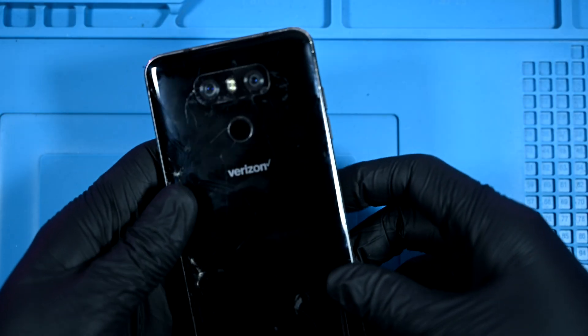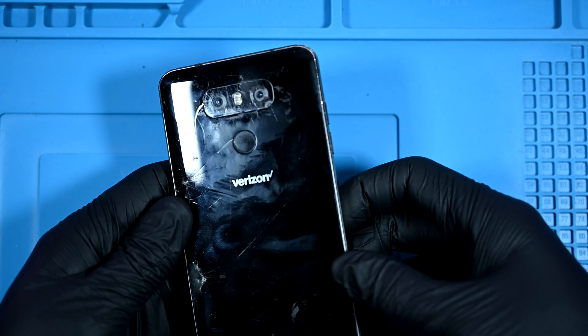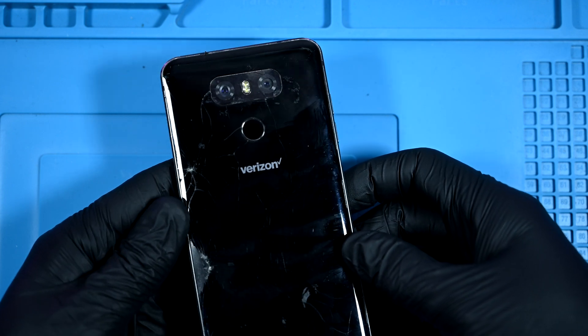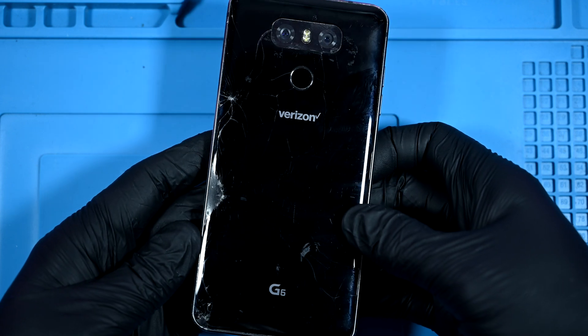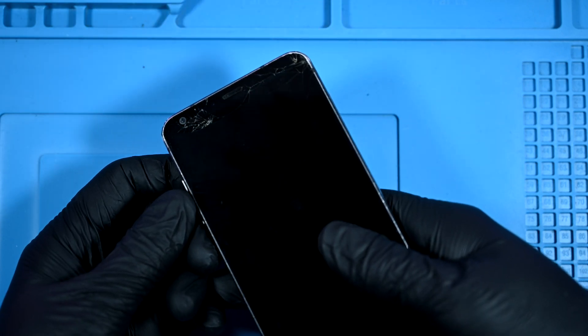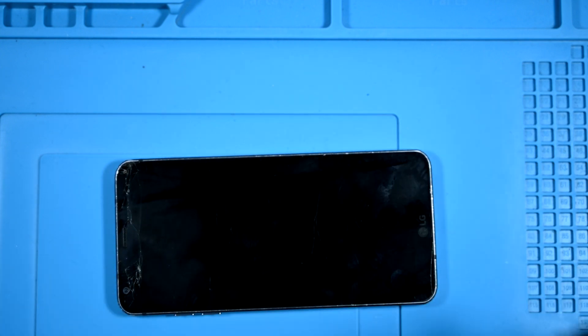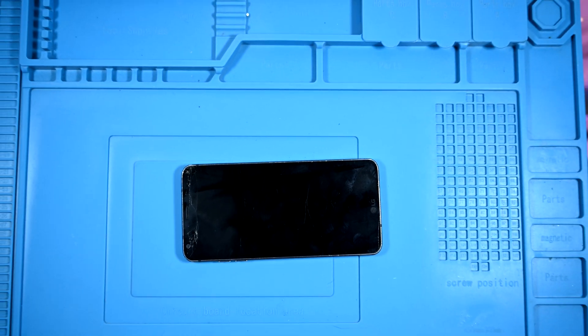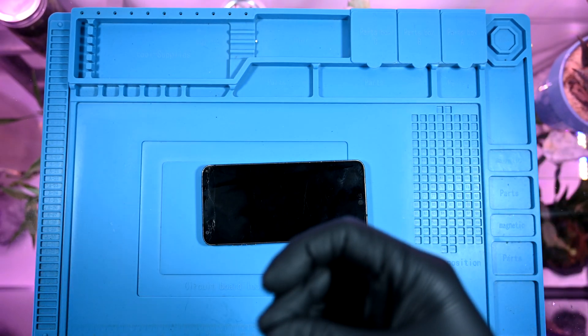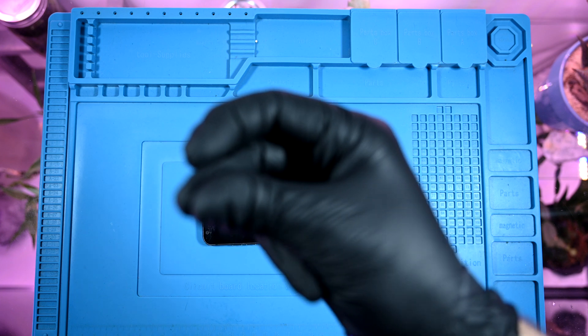Today I have something special: a very banged up LG G6. While you may not think it's that special, I used to own and use one of these as my daily driver, and I'm quite fond of it. It wasn't the first, but it was one of the first phones to utilize the ultra-wide angle lens, not to mention the lack of camera bump we see in today's devices, and it has a flat glass display. Today I'll be restoring this one with a twist — we're going to make a copper themed transparent G6.